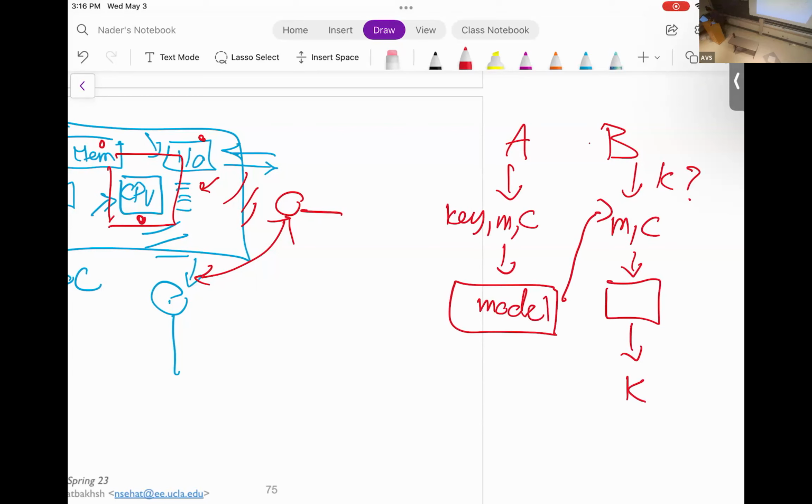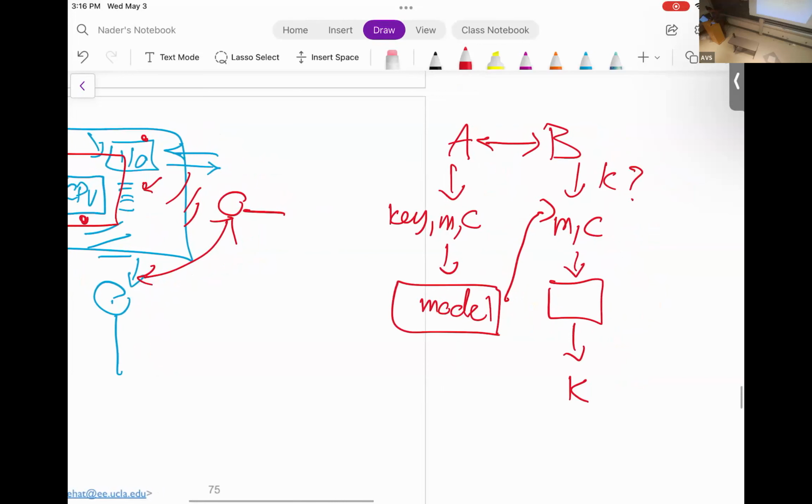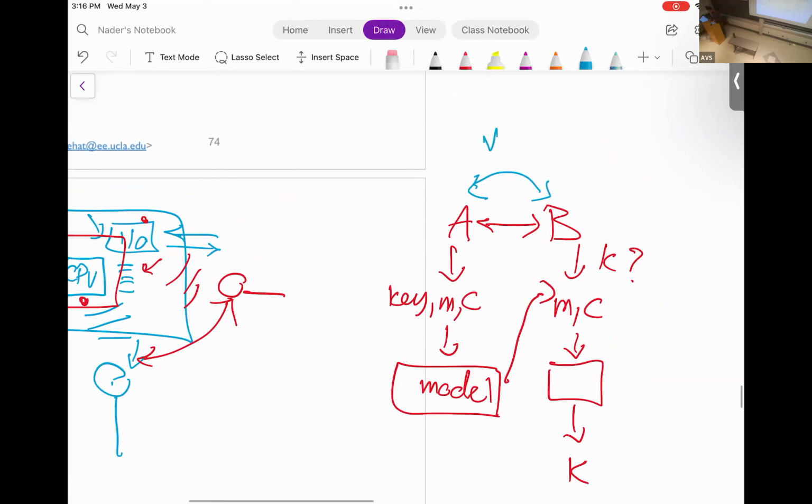But here I'm assuming that A and B are interchangeable, so whatever I see in A, I'm going to see the exact same thing on B. But that's not happening in most cases. Why? Because there is process variation between the two. And this variation matters because we see, for example, power side channels because of the switching. If I build two different hardware, they're not going to be exactly the same; even if they should be, they're slightly different. So the signal I'm getting from here is slightly different from the signal I'm getting here. There is slight variation in the physical signals that I'm receiving.